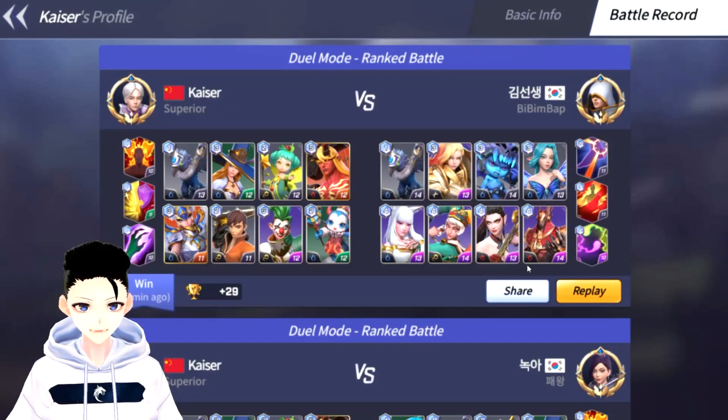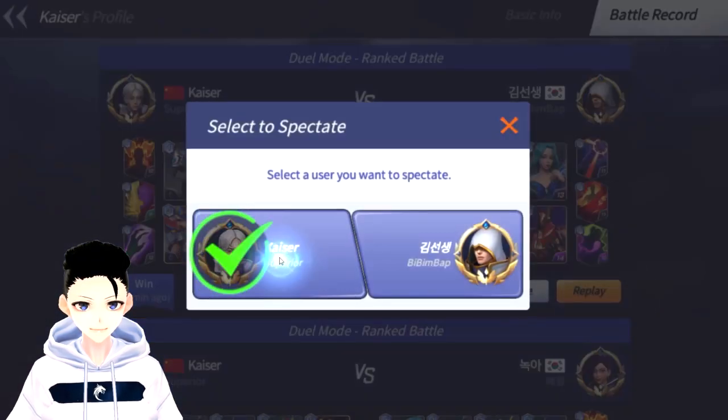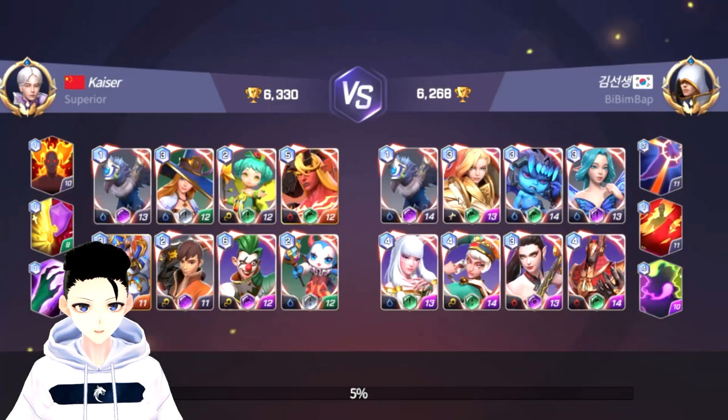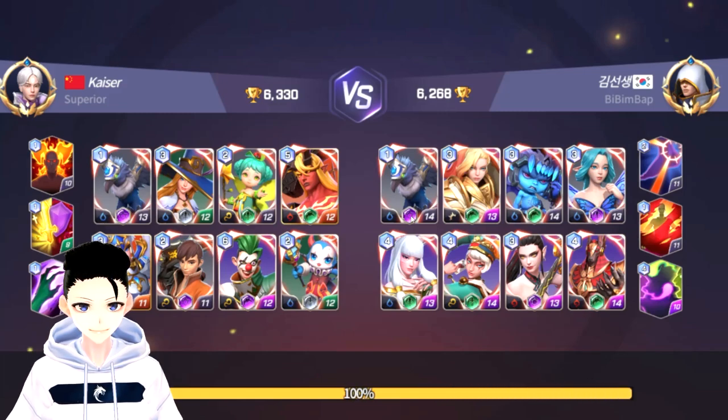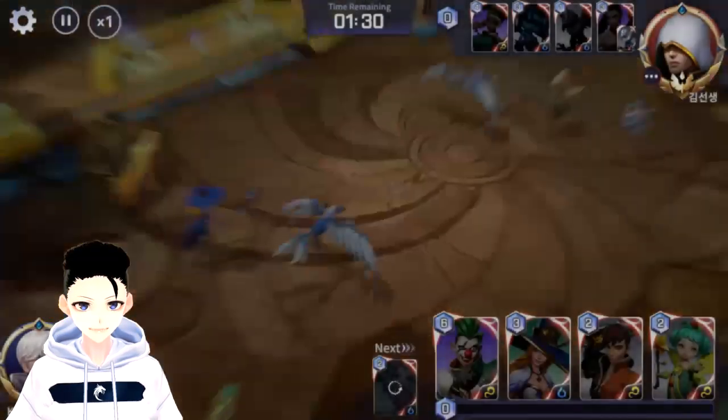So let's break down this fight right here. Actually, no. Yeah, I'll break down this fight. This fight's not a bad one. If you take a look at his units, he has level 14 and 13. I'm running level 11 and 12 and 13. So yeah, he has a huge level advantage on me. But let's watch how this one plays out.